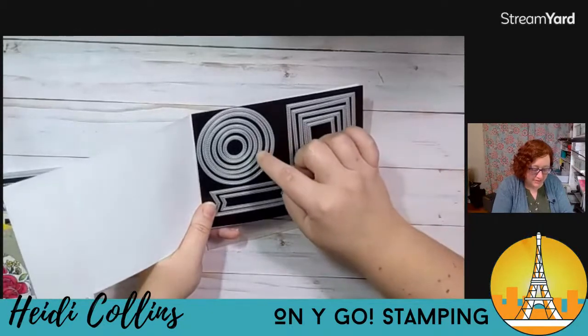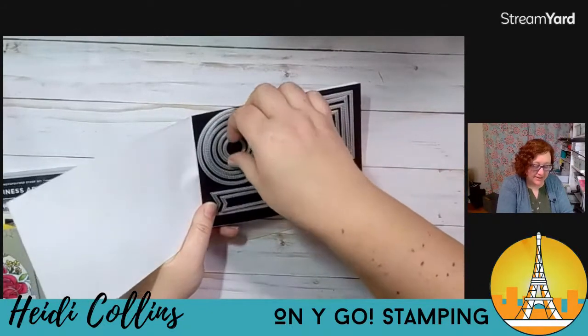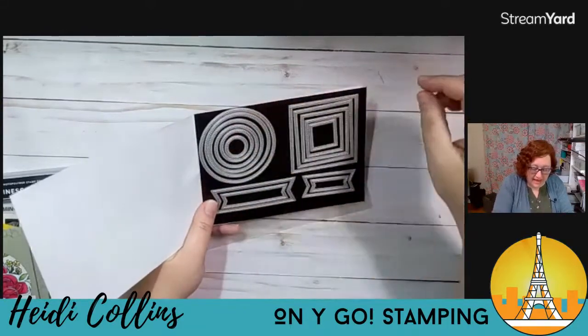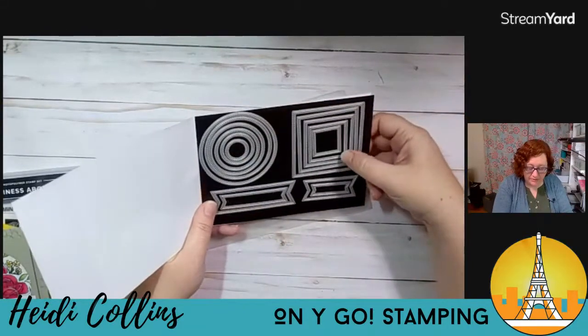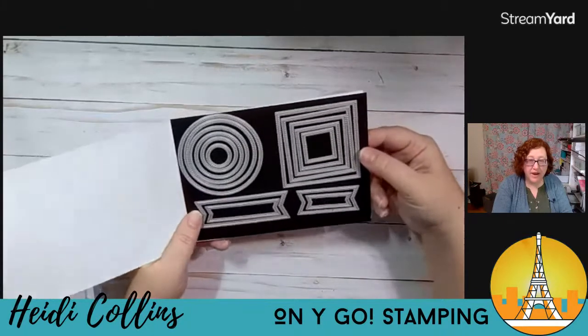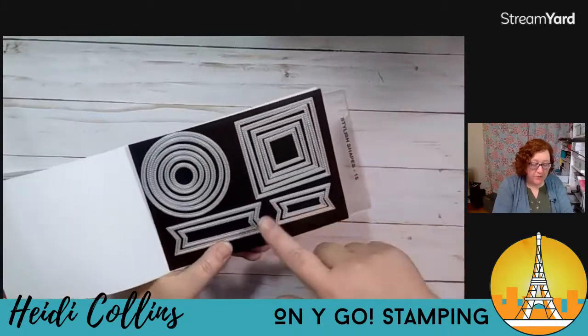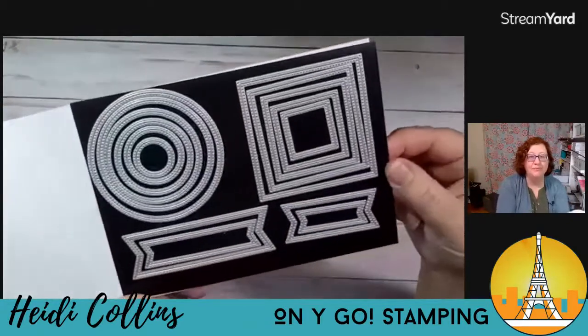There's one, two, three, four, five, six circles, including this tiny, tiny, tiny circle. And so there's six circles, and one, two, three, four, five squares. And again, they have stitching on the inside and the outside of the cut. And then four different banners. So that is going to be really, really awesome.